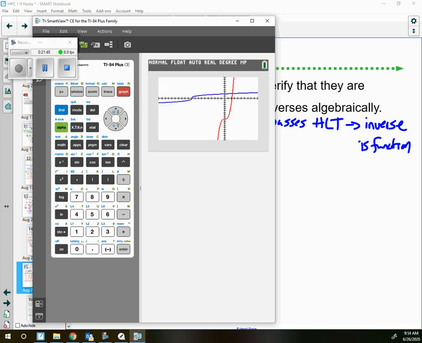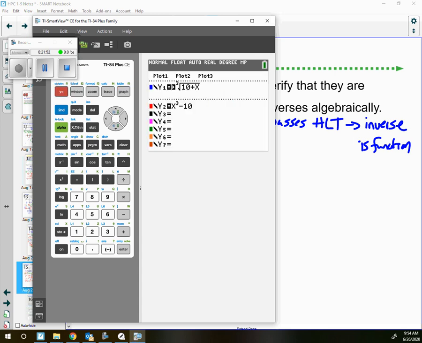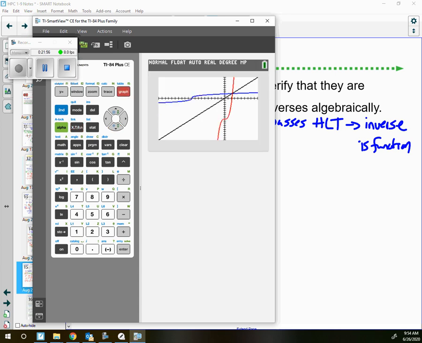All right, now remember, what symmetry is this supposed to have? The blue with the red, the function with its inverse. It should be y equals x. So I'm going to go ahead and put that in there. Oh, and there we go. We can really see that nice relationship that we would fold right on that line.